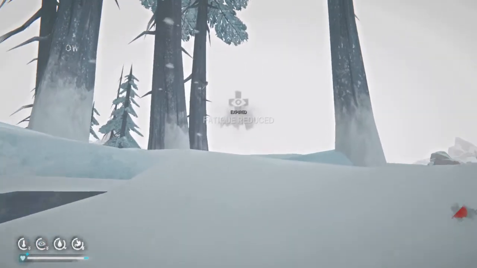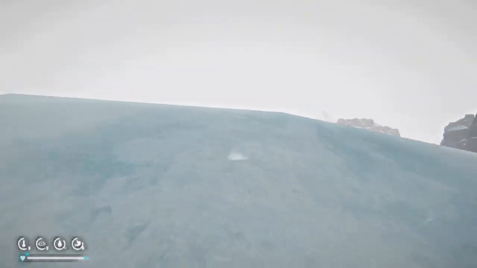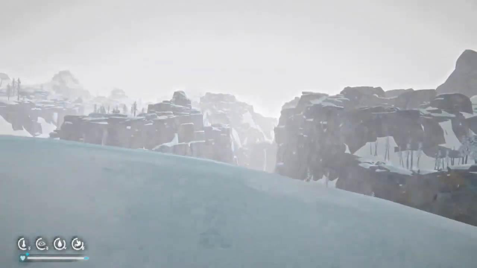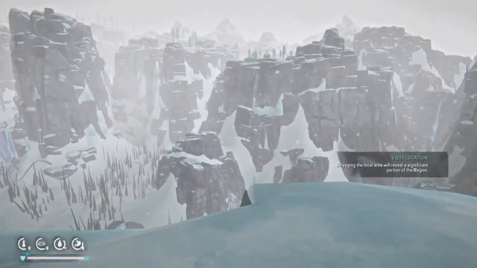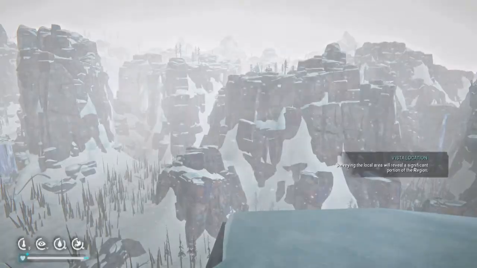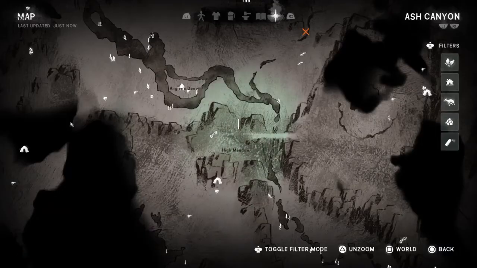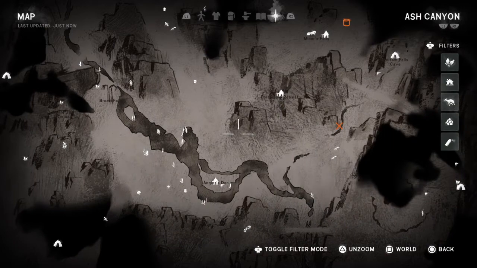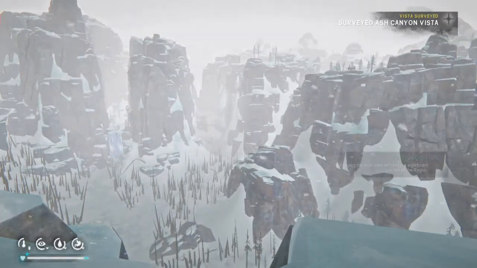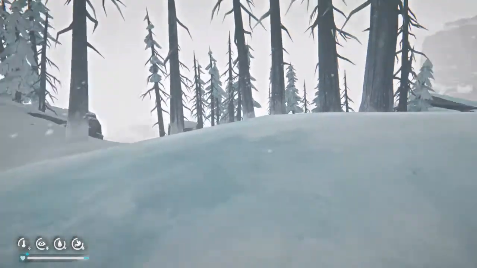Oh, it's starting to blow. I'm getting cold. Come on, before the blizzard hits. Alright. And there we go. So we got that vista unlocked. Awesome, awesome, awesome.